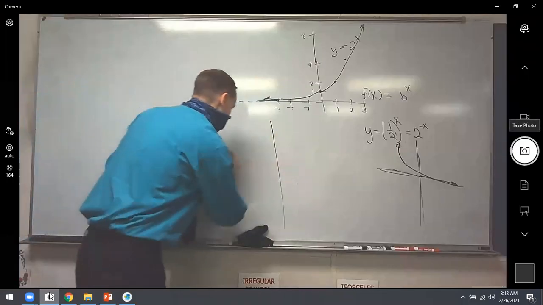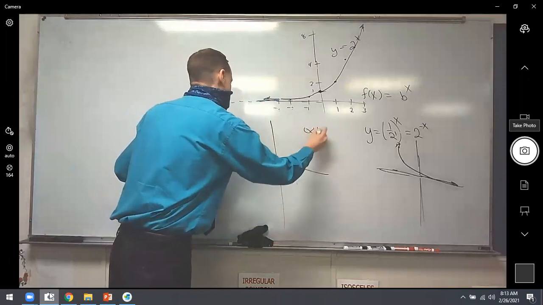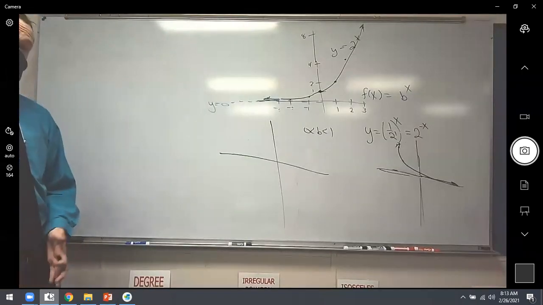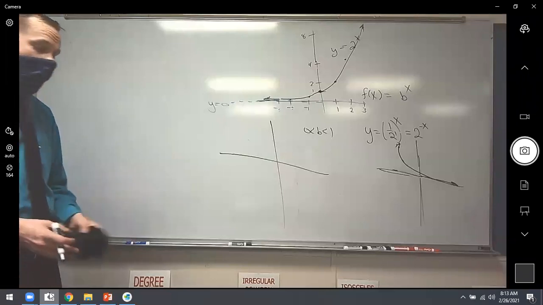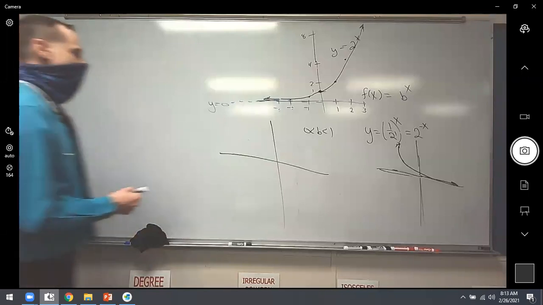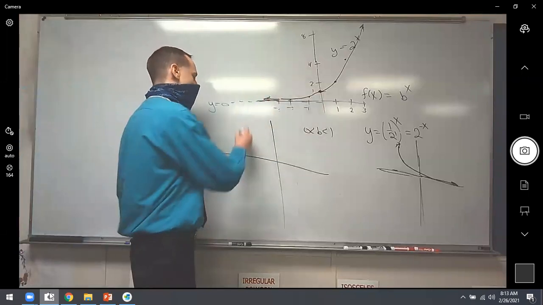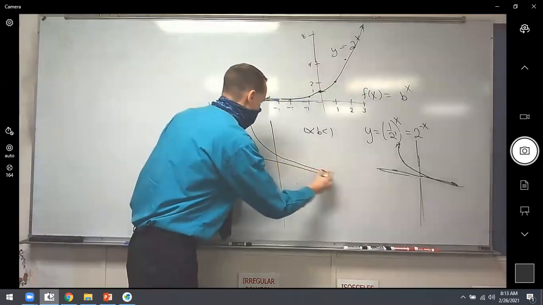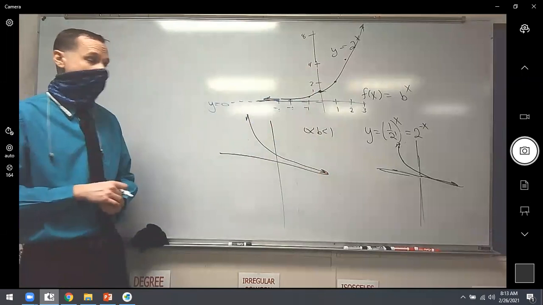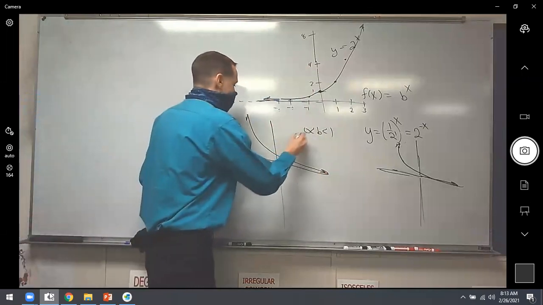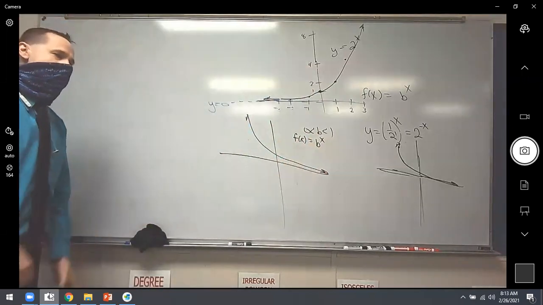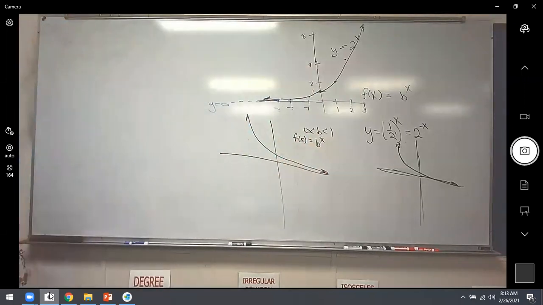Okay, last part. When your base is between 0 and 1, meaning it's a fraction, when that happens, you will not have exponential growth. You will have exponential decay. And the whole thing is going to be flipped from what you just kind of saw, like we just did. Just like we just talked about, we just did a half example. And the half is less than 1.